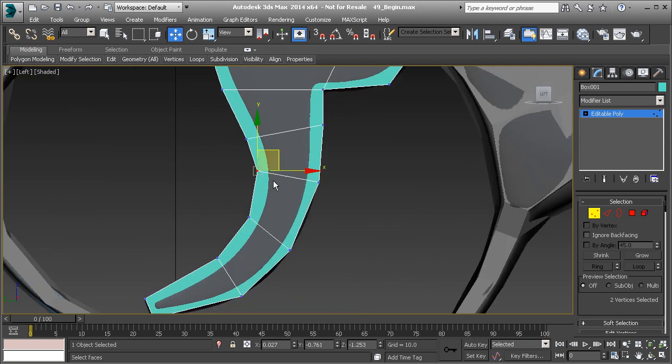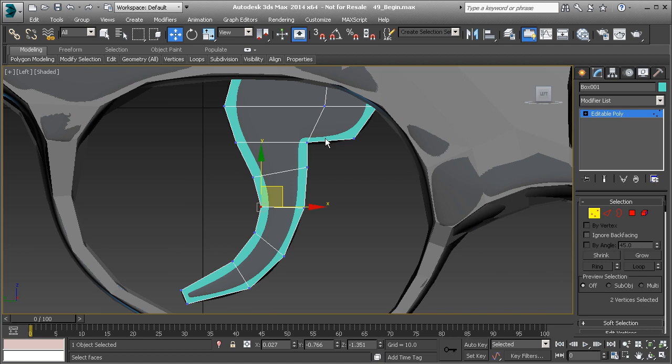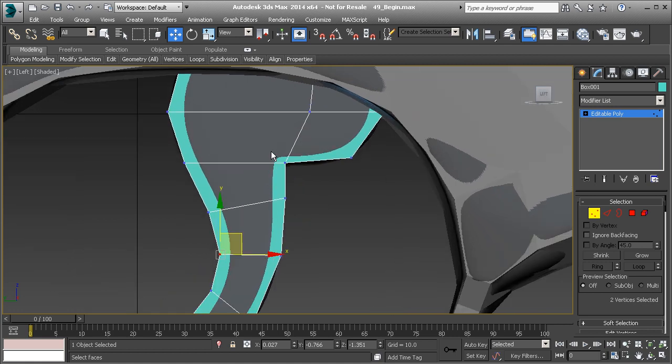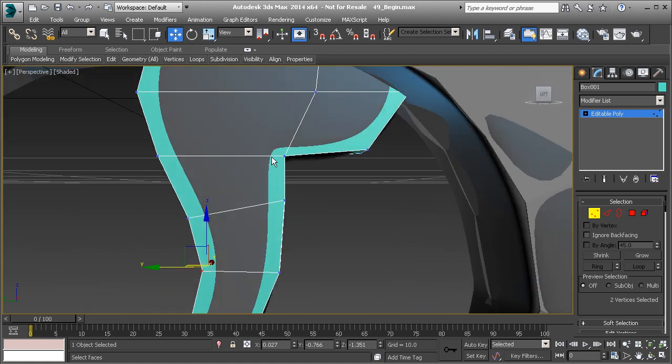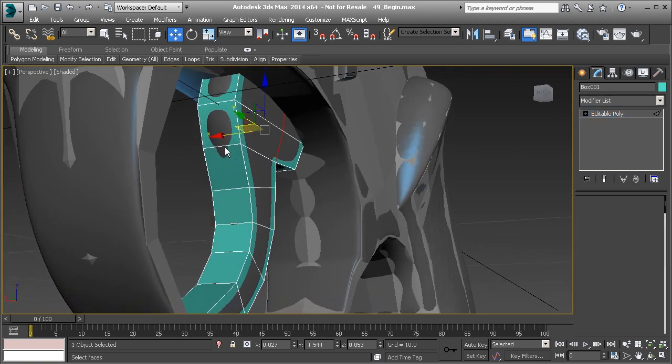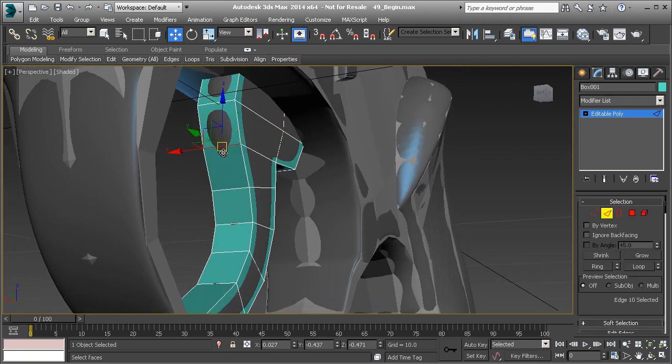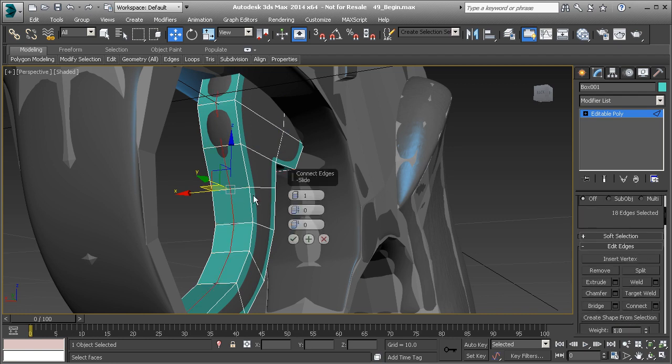But like I said, even in a first-person shooter game, the trigger probably isn't going to have all that much resolution. It just really doesn't need it. So let's go to our perspective view, and I'm going to go to edge mode, select this edge, and then hold shift and select the next one. That should select that entire ring, and we'll use connect. Let's add in 2 segments here, but let's use our pinch, and let's draw that up to about 40.